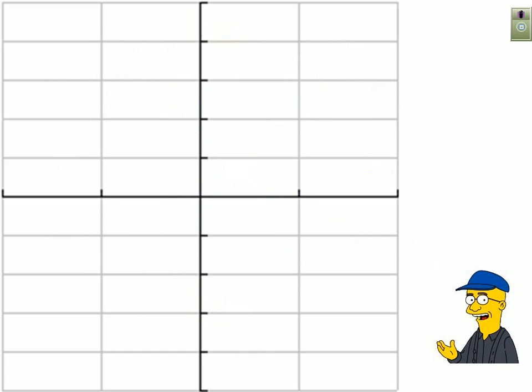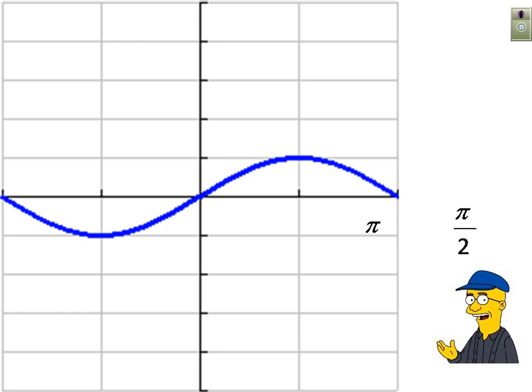Okay, with that in mind, let's see if we can put together a graph. First of all, let's just examine the graph of sine. I'll do a sketch of the graph of sine, and this is of course between -pi and pi. And once again, just as when we looked at the graph of secant, we observed the graph of cosine, now looking at the graph of cosecant, we'll look at the graph of sine to see if we can glean some information.